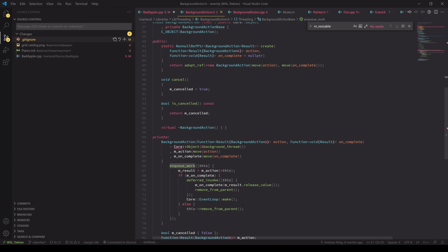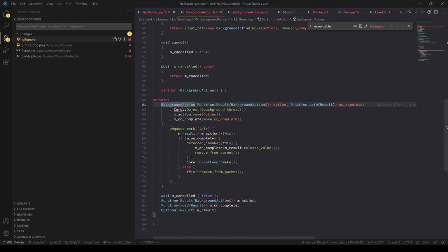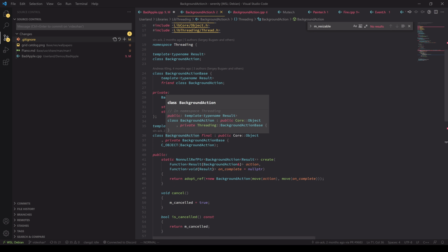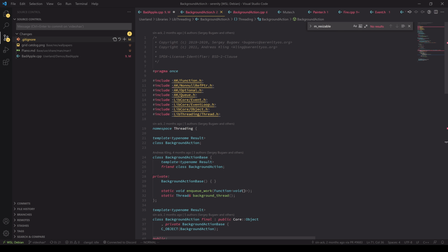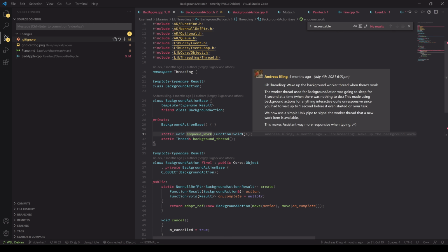So yeah, let's see. Oh, here we go. I'm so dumb actually. Yeah, it's just in enqueuing work. Remove from parent, because that's like core object stuff, I'm pretty sure. But I don't need that. It would actually be nicer if I could just, yeah, I think I can just do background action base.